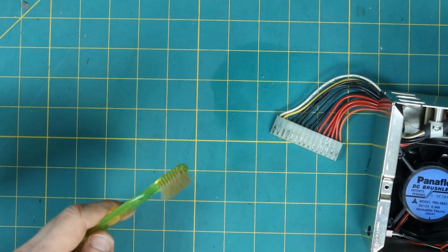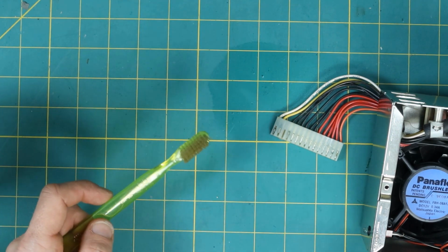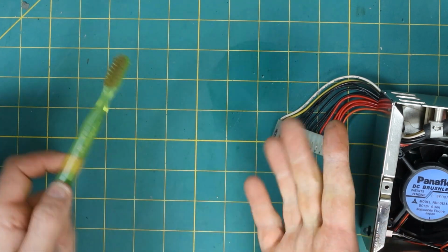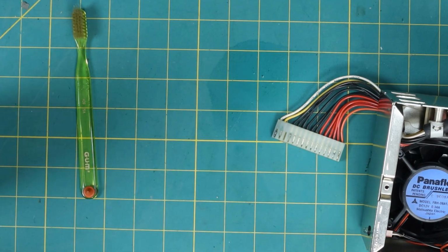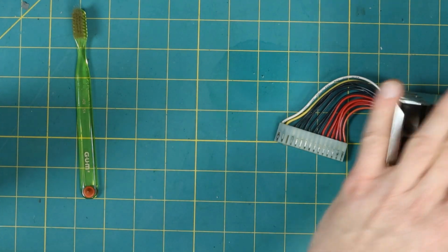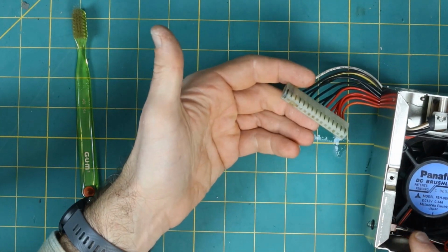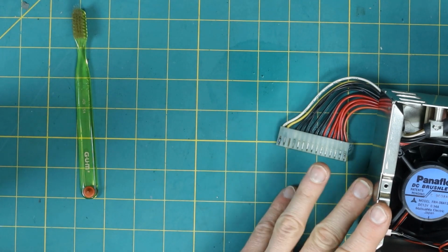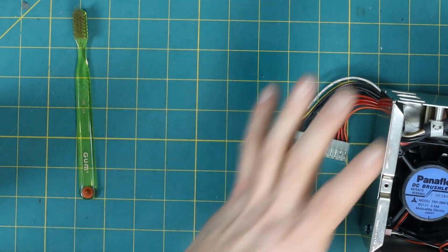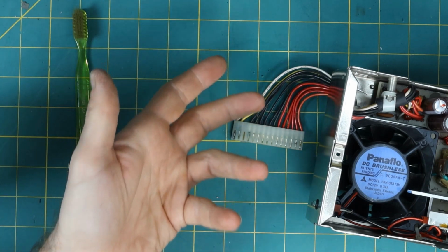So even if the power supply itself works, we've got a couple hypotheses for why this computer would potentially not turn on: dead PRAM batteries and just corrosion on these connectors as two. So there's a couple reasons of just cleaning and periodic maintenance that may have already fixed this without replacing the power supply or doing anything. So I'm going to go look up in a service manual what this pinout is, check some rudimentary voltages on this, and then potentially if we're able to see any signs of life out of this power supply, move on to the next step of trying it in the system.